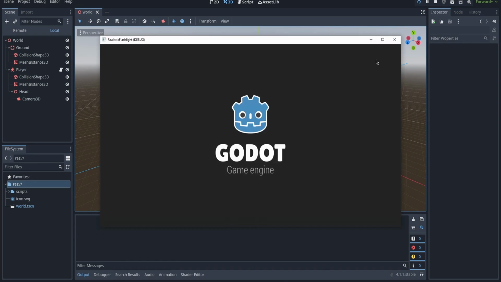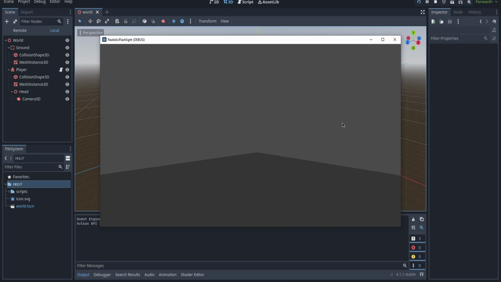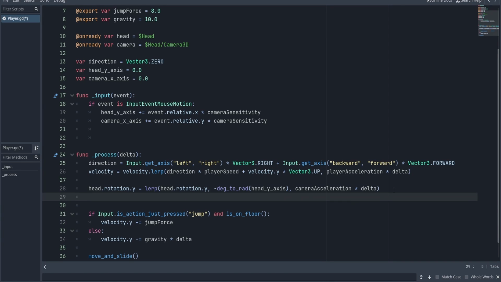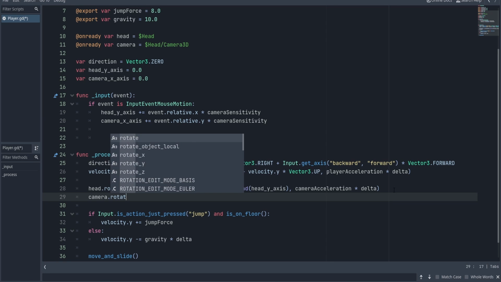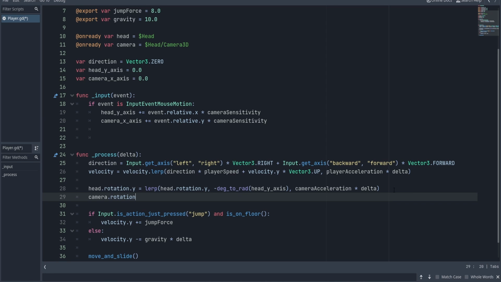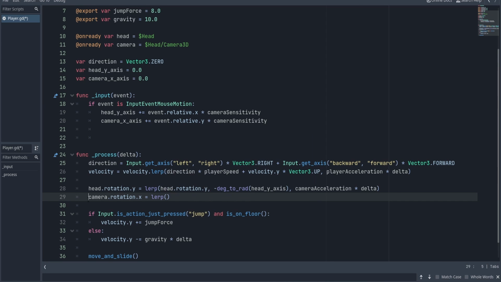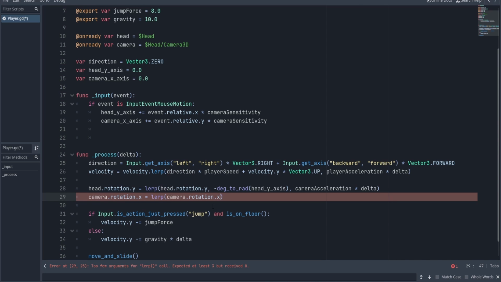So if we play this again, you can see the speed is actually more reasonable, but it's kind of reversed. The way you fix that is just by adding a minus. Okay, so I'm going to do the same thing for the camera: rotation.x = lerp, copy this, put it here, minus, and this time camera_x_axis.